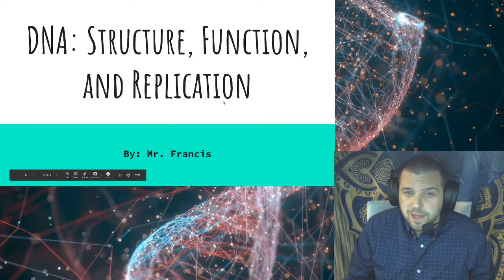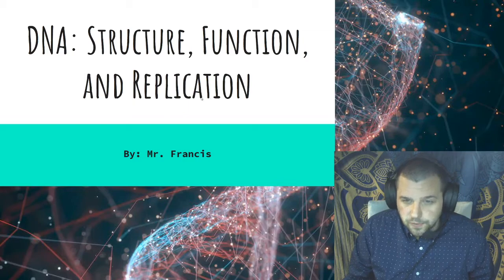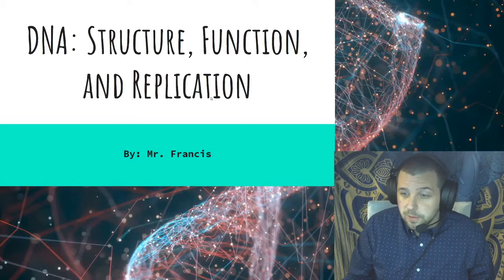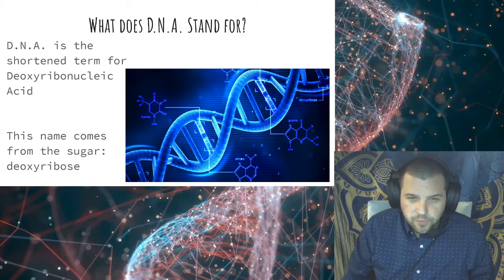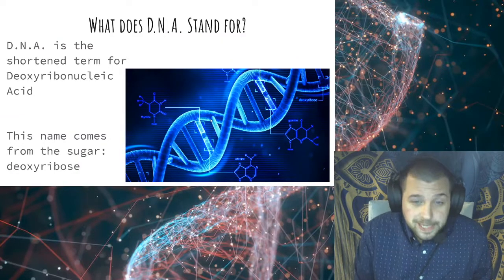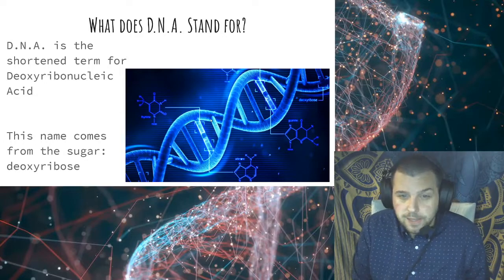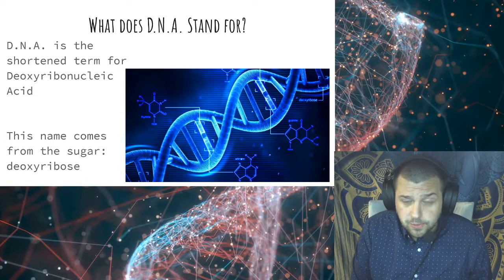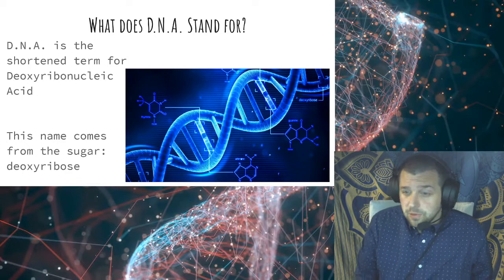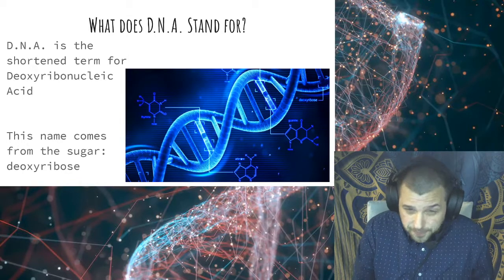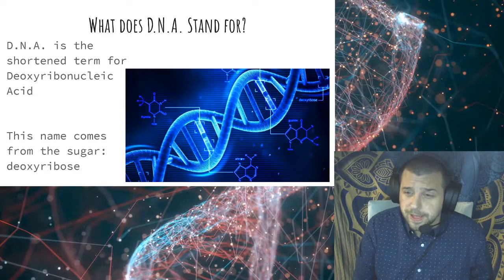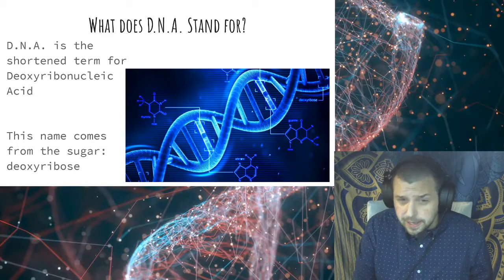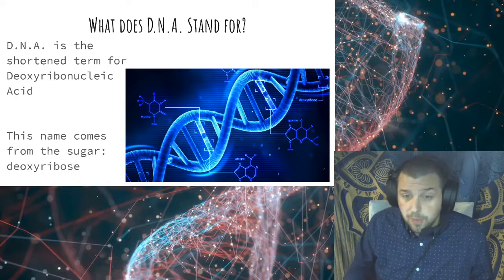Okay, here we go. So today we're going to talk about DNA structure, function, and replication, and it's pretty interesting stuff. Let's go. So first off, what does DNA stand for? The term DNA is really short for something called deoxyribonucleic acid. Deoxyribonucleic acid is the stuff that makes you you. It's your instructions for life. And we name it deoxyribonucleic acid because one, it's a nucleic acid, and two, it's got a sugar called deoxyribose. We name all nucleic acids based on the sugar that is found inside of their monomers.